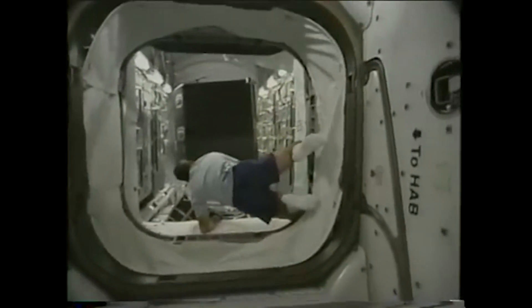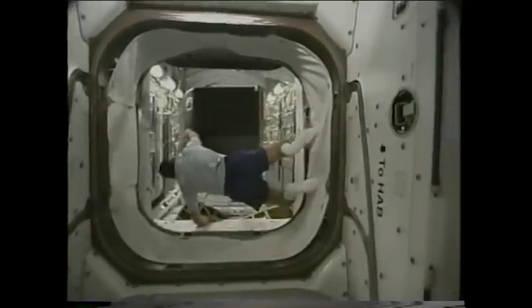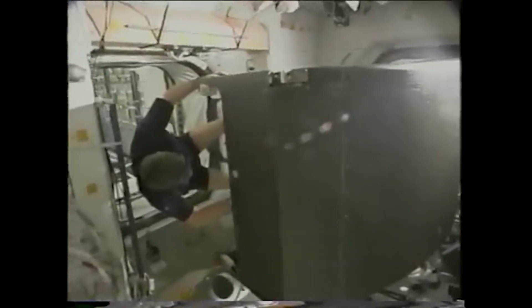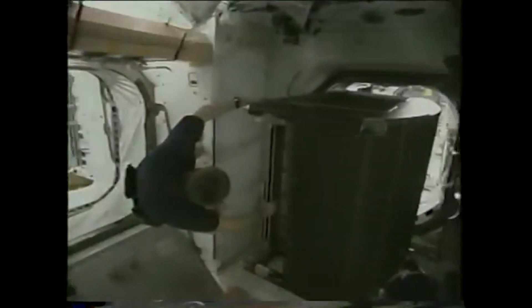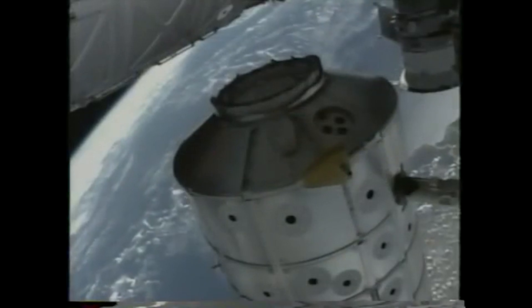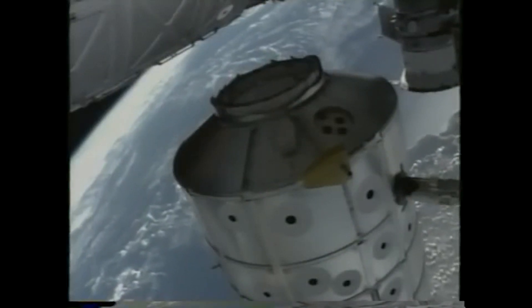It's going to serve us well hauling stuff up and down to the space station. We moved about six racks — one of them from the MPLM into the lab. It was tight, but very easy if you went slow to control it. After the transfer was complete, Leonardo was unberthed from the station and returned to the shuttle bay for a return back to Earth.